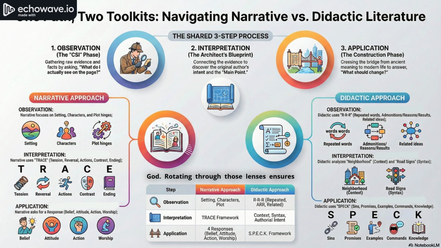Rotating through those lenses ensures you never walk away from a text empty-handed. But the framework is ruthless about how you structure that takeaway. The application must be relentlessly measurable. Measurable. Yes. You must answer two fundamental questions. What exactly will I do, and when exactly will I do it?